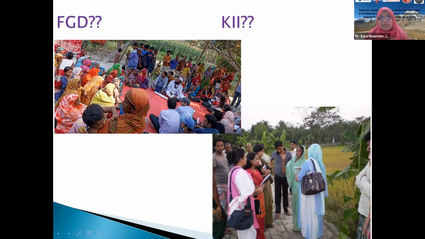So the way you can see the picture of the FGD there, when you take it to true PRA experts, they will say this cannot be an FGD. You know why? Because one, there are too many people, which makes it clumsy, and there is a hierarchy. You can see all the women here are sitting. These are all the students, including me, and there are the men who are standing. So clearly you can see there is a hierarchy of power mapping.